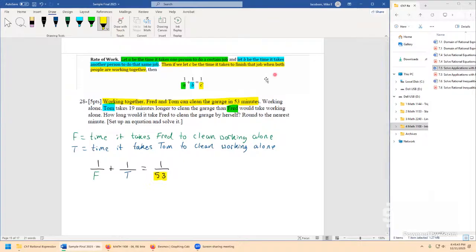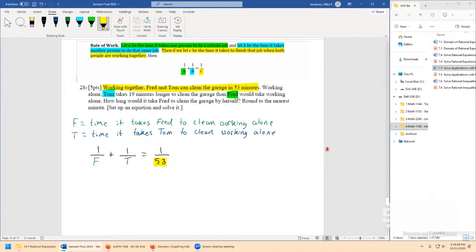Again, this one came out to be really pretty tricky on the last exam 3. So this is a good one to really study to see just how it goes together. But we also need a system of equations. This is 2 variables in 1 equation. So I need another equation to move forward. But that's what this line is all about. We were told here on this line that Tom takes 19 minutes longer. So amount of time for Tom is 19 minutes longer to clean the garage than Fred. So T equals F plus 19. So we can substitute that in for T right here and solve this system.